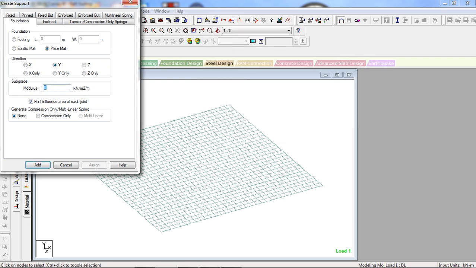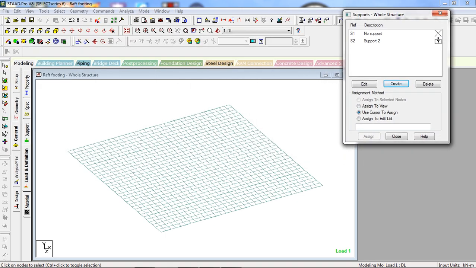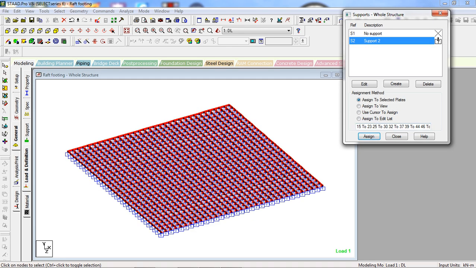So our value is 1200 kN per meter square per meter. So all the footings have been assigned.